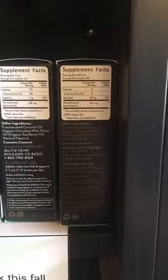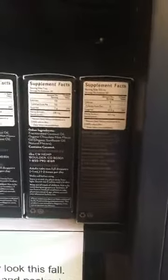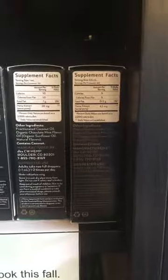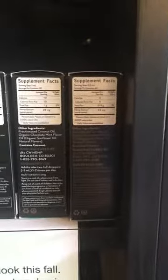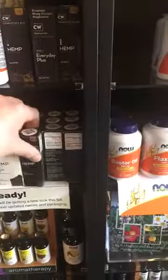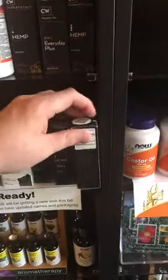If you're going to need a higher dose — a lot of people with severe pain or medical conditions like to go for the Advanced — just one dropper is going to have 43 milligrams concentration level. Those run about $150, but you get a lot. With the liquid you can change the dosage around: quarter dropper, half dropper, however much you want — you can just customize it as you wish.